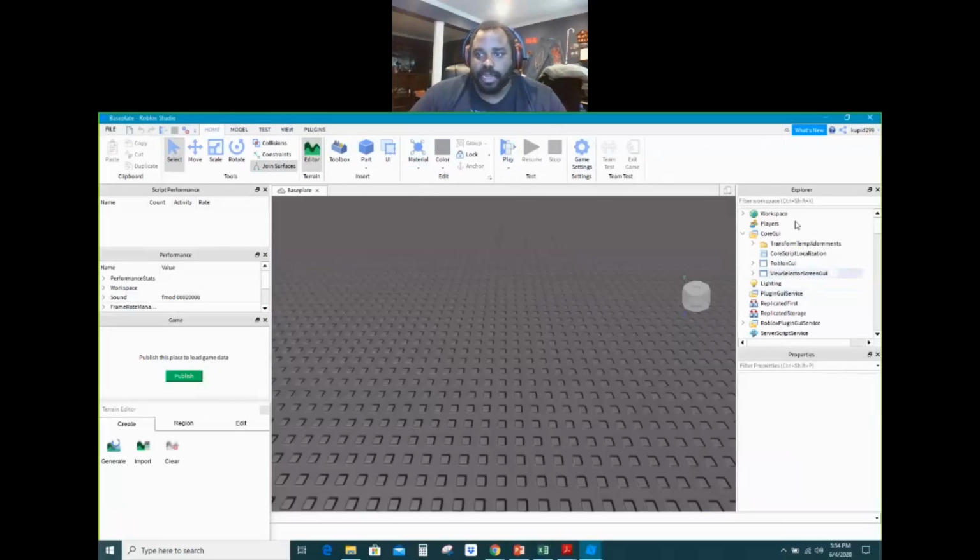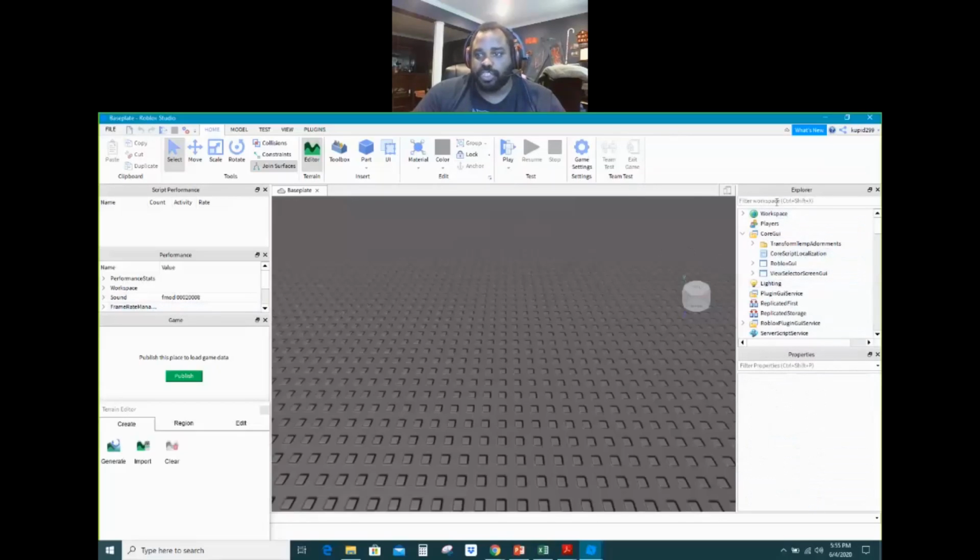Also, another important area that we're going to be using is this area called the Explorer. The Explorer shows you all of the different items and scripts and everything that makes up this Roblox world. This is someplace you need to get familiar with because a lot of the settings we'll be playing around with show up here. The top part shows us different objects, and when we click on one, the bottom, under properties, shows us the settings for that particular object.